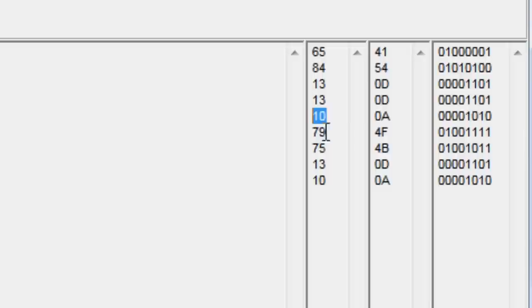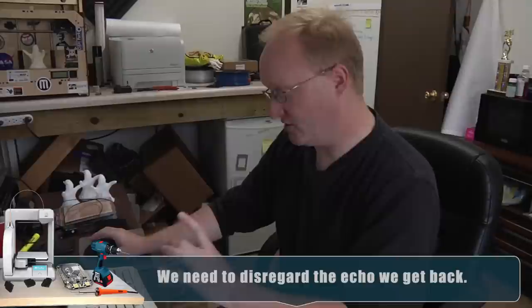So we see that it says AT, then it has two carriage returns for some reason, a line feed, and then the letters OK, and then another carriage return line feed. When you push enter, like in a text program or whatever, it always puts in a carriage return and line feed. Sometimes it only puts in a line feed or a carriage return, but that's what these 13 10 characters mean. Now, the reason all this is important is because I want to be able to parse the data I get back from the module. And I'm a human, I can read this, but microcontrollers are dumb.